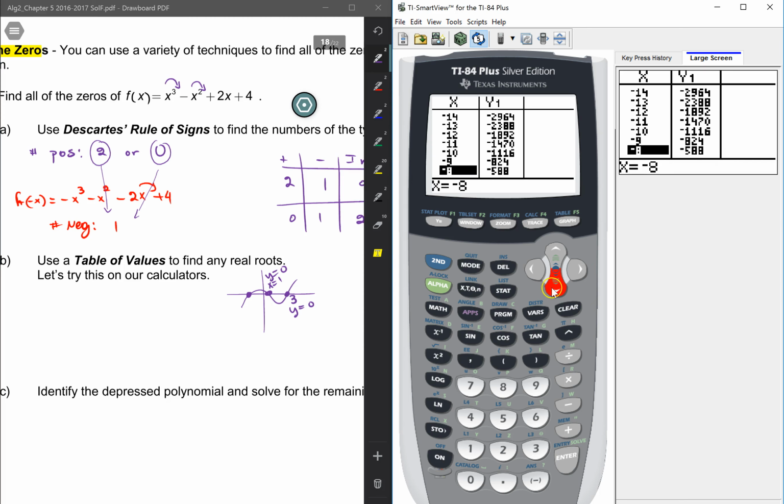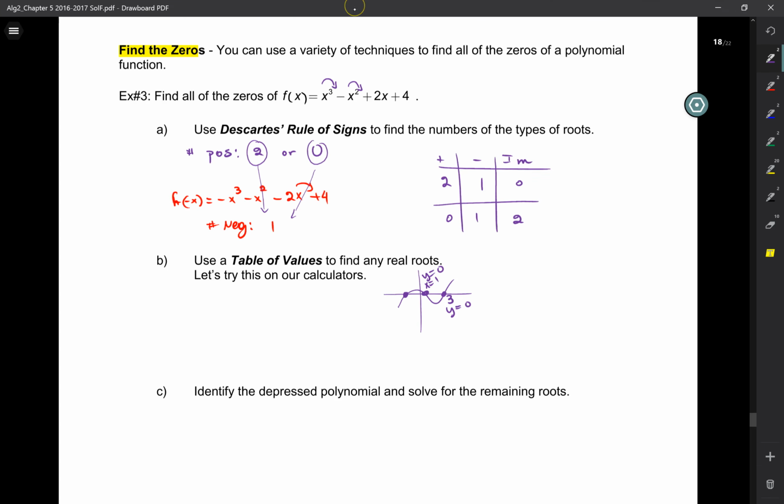So we're going to scroll through this and see where we have 0 values for y. You see there is one for x equals -1. Are there any others? Well, there are no others. Does it go on forever? Can you go to the very top? At x equals -1, there is a 0.